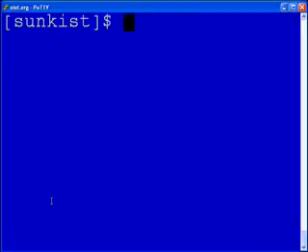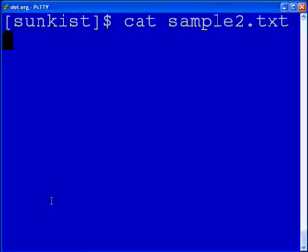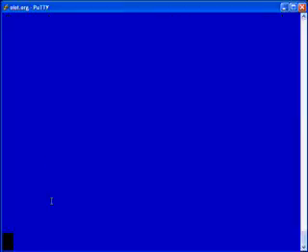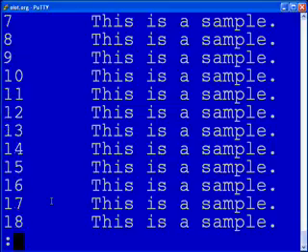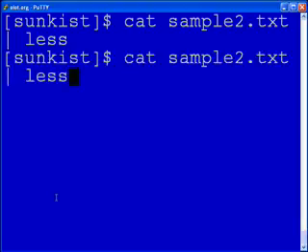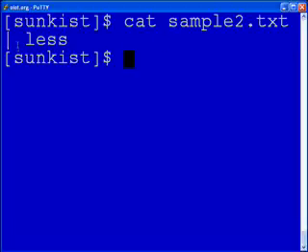Also, I said in the free software fundamentals part 2 that if you say cat sample text, I can pipe that into less, and it'll give me the same thing. I'll press up, and you can see this command again up here. I use the pipe character to take the standard output of this and put it into the less command, which allowed me to scroll just like if I said less and the file name.